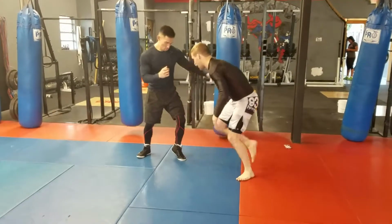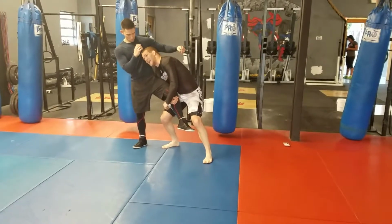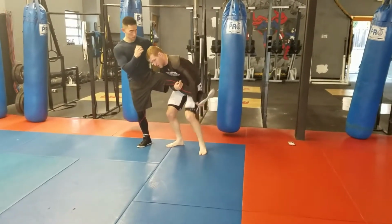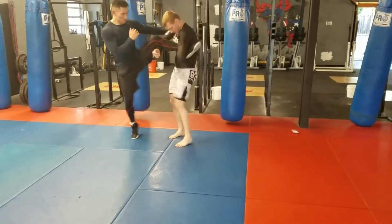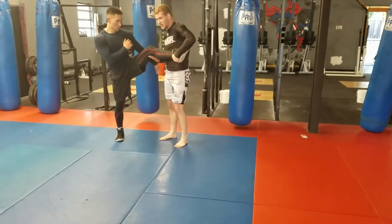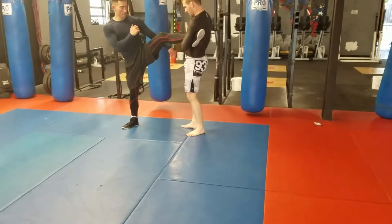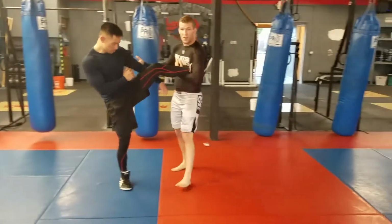Okay? So from here again. Drive up, step up. I shoot my right knee in underneath them. I open my hips up. I'm going to reach down, lift this up. This helps me because instead of lifting and trying to cover, I'm going to lift, get this nice and tight. You don't want to grab here. See, if he turns his leg, he's going to be able to get out. So I lift this up, take a nice big bite, and I hold this. It's kind of like I'm trying to curl the bicep. Now from here, I got him all day.